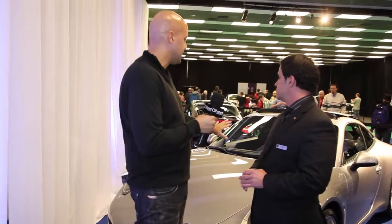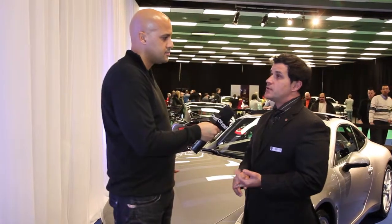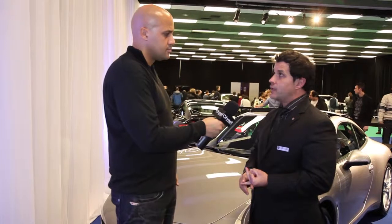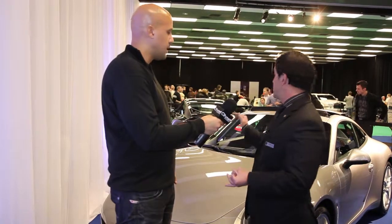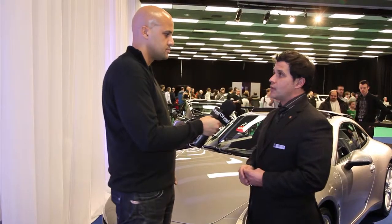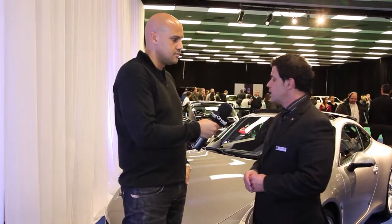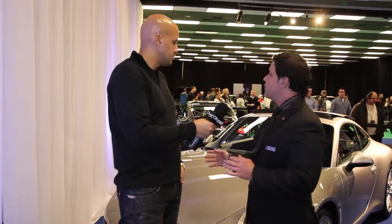Now, what's the price for this? If I want to get in this ride as is, is this fully loaded? It comes as close as fully loaded. What's new this year is that they have the navigation that's standard. They have Alcantara lining inside, which is really beautiful, standard. It starts at $110,000 for a history of almost 60 years, and this one probably is going to be $132,000. Well, that's a steal in my books, folks.